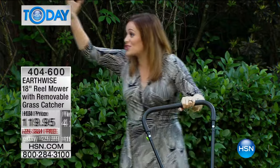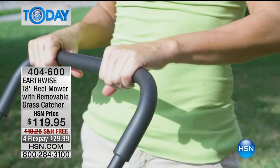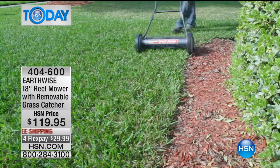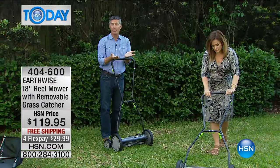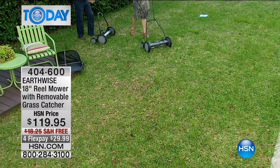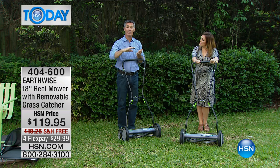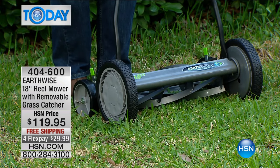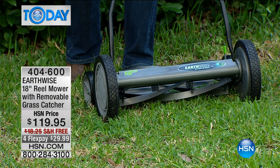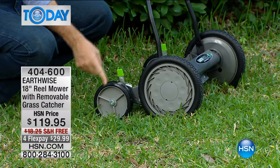The most beautiful lawns you've seen — it's usually golf courses, or a baseball field where you see that mat of beautiful green as far as the eye can see. It's a beautiful way to cut the grass and you're not getting those burnt ends. For me, this is all I need. I don't have this giant piece of land where I'd need a riding mower. Whenever I feel like it I can go ahead and mow my lawn — it's pretty much quiet. I don't have to breathe in the fumes, and look at the precision with which it cuts. You can get the nice lines up and down if you want, and you have many different height adjustments.